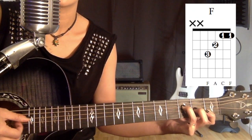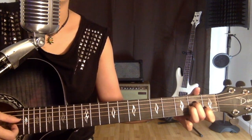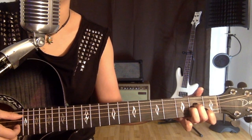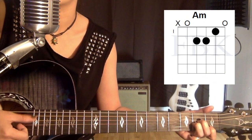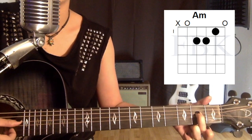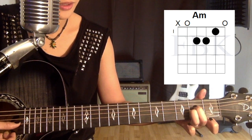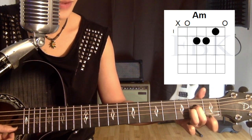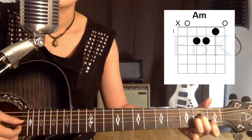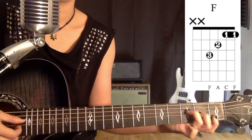But I, when you sing help, it's also when you change to the A minor chord. Pluck your thumb on the fifth string. Middle finger, fourth string, second fret. Ring finger, third string, second fret. Index finger, second string, first fret. Help. One right hand pattern, then go back to the F major.